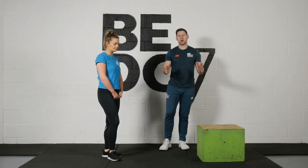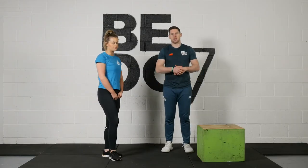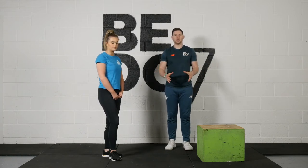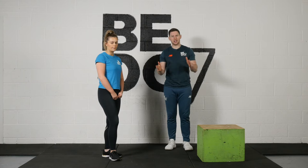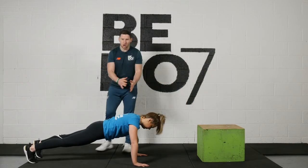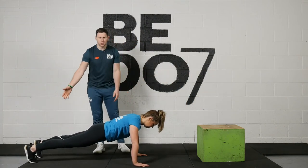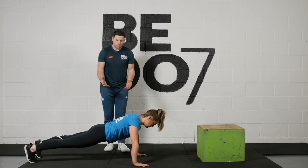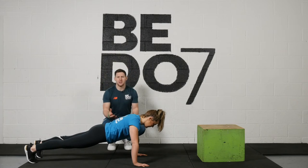Now we're going to talk about the press-up. This is an exercise that certainly has loads of different variations. It's a very good exercise kinetically — working from your toes to your fingers, walking the whole kinetic chain. So if Karen just goes down into a press-up on the floor — this is working the whole body, fingertips to the toes, the whole kinetic chain. When women do press-ups, we're talking about women specifically here because we believe that women need more stability in the joints and more strength.